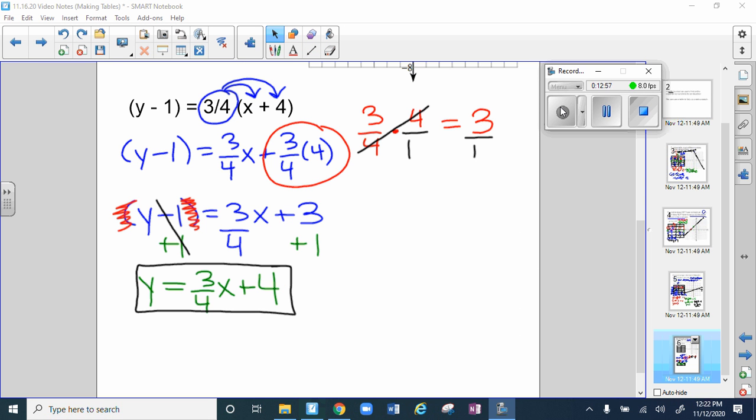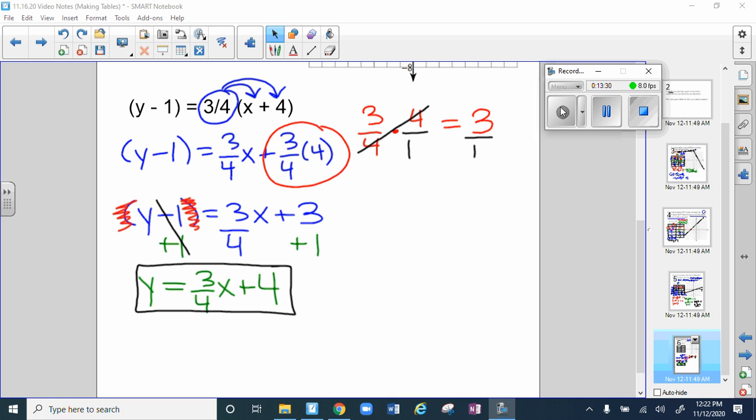All right, so here is the worked out conversion from point slope form to slope intercept form. So I started with distributing the 3/4 to the x and the 4. Make sure you multiply by both of those. So I was left with 3/4 times x plus 3/4 times 4. And 3/4 times 4 is 3. And I showed a little step for that in black and red on the top right, in case you need help with that.